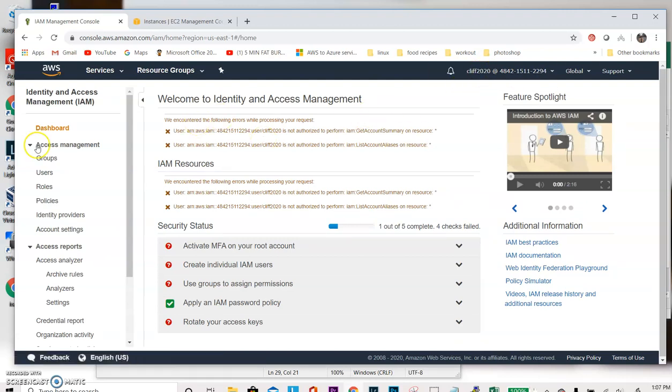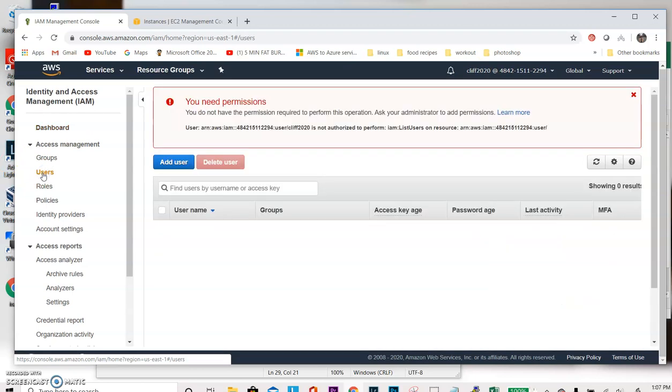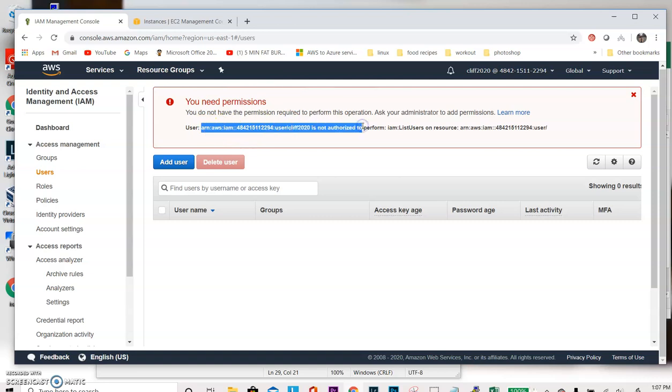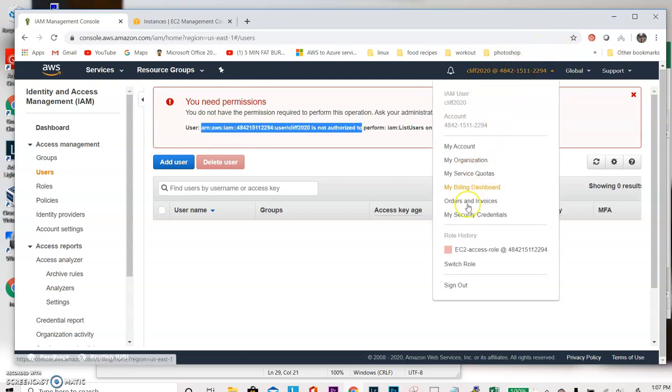User set. So this user does not have the permissions, but we see we can log in with this user, and then we can give it permissions with an administrative user. Okay, let's log out.